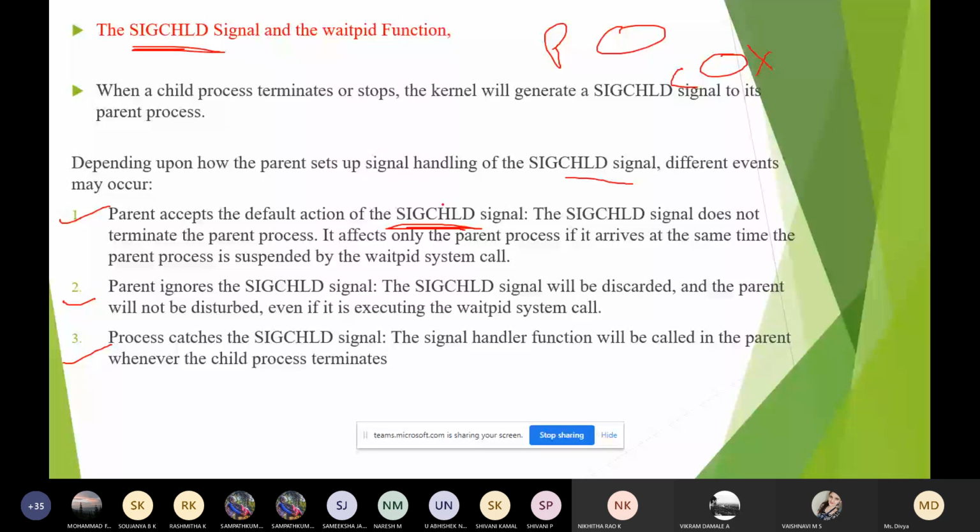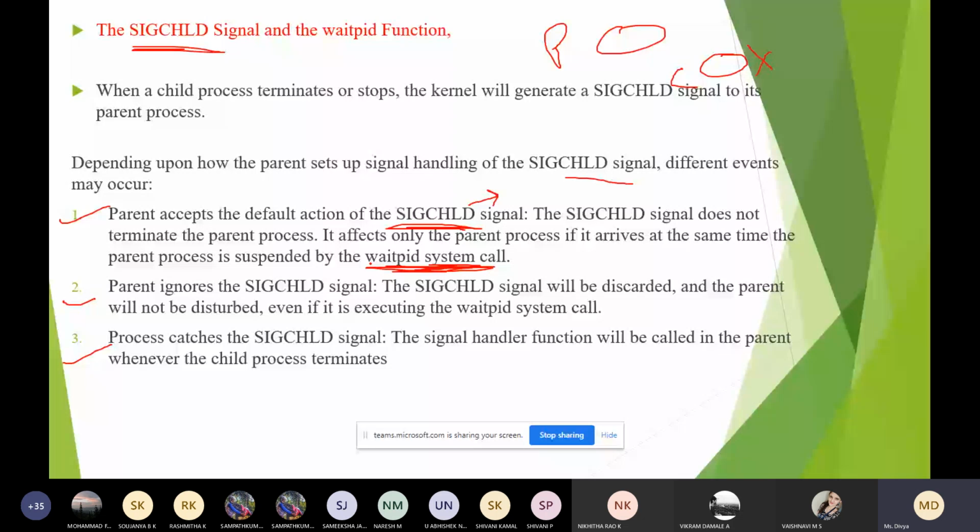This signal does not terminate the parent process. It affects only the parent process if it arrives at the same time the parent is suspended by the wait PID system call. If you remember, we discussed the wait PID system call, which is used to get the information about the terminated signal. So the first action is the default action.